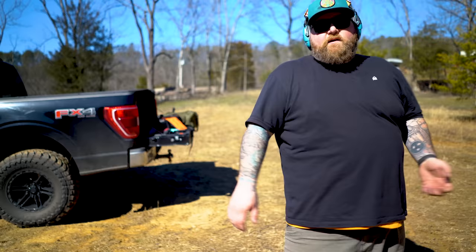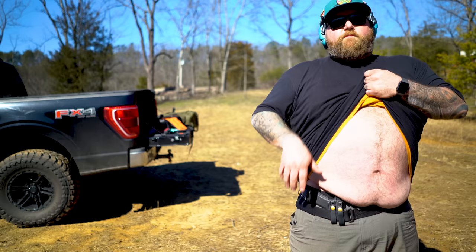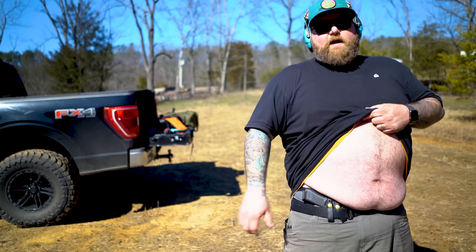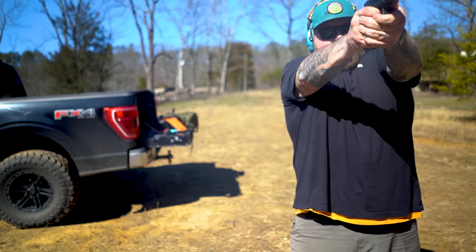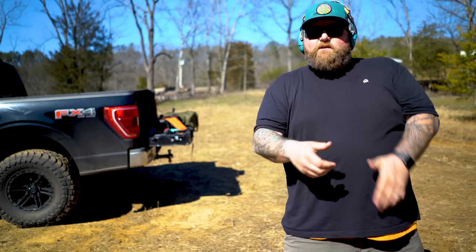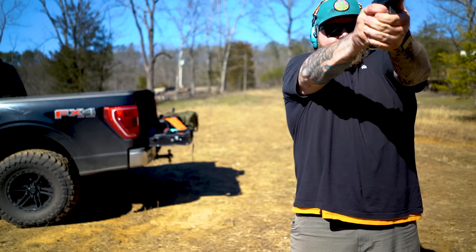Concealing a Glock 17-size frame — you can't even tell I have it on because of the Tuck Holster's low-riding design. Here's how to draw: pull your garment up, put your thumb over top of your sights, and your finger goes underneath the grip, underneath the frame, then pull it up. That's all you've got to do. I obviously have a gut, but all you have to do is practice with it and you'll be able to get it — and fast too. Because it's wider in the holster, it goes back in quicker and easier.